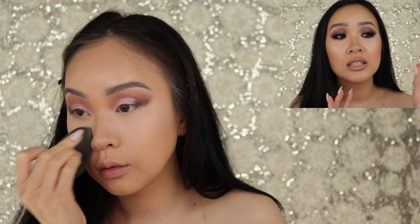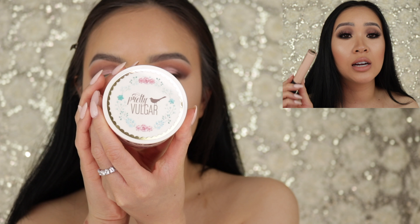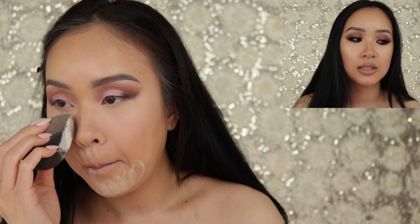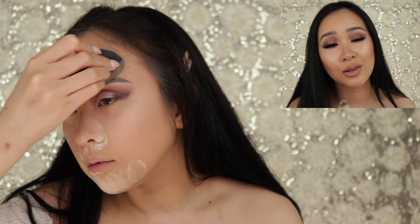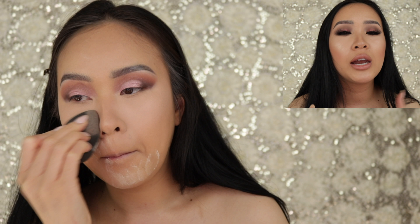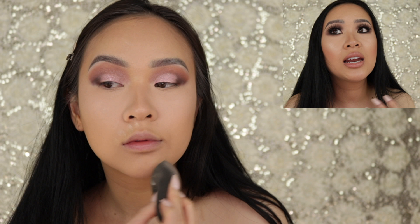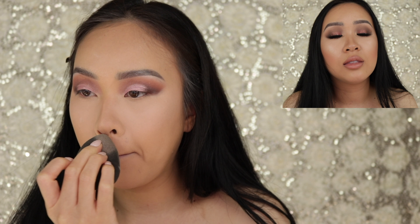If you have all the issues I have, this is probably not for you — very low coverage, and even the concealer is very low coverage. I'd keep using the concealer for brightening purposes but not for coverage. It is very blendable and doesn't crease too much. Everyone works really hard for their money and I want you guys not to waste it. If I can help someone not spend their hard-earned money on a product that wouldn't work for them, that's great.